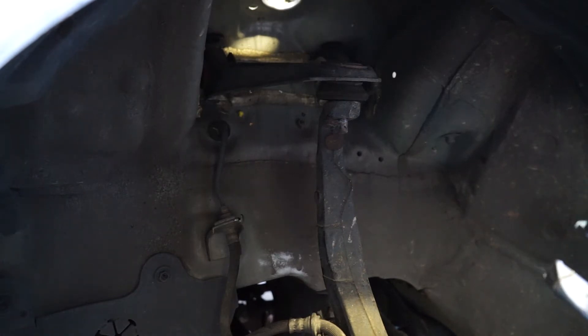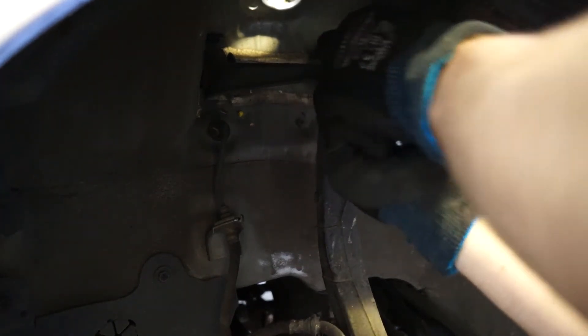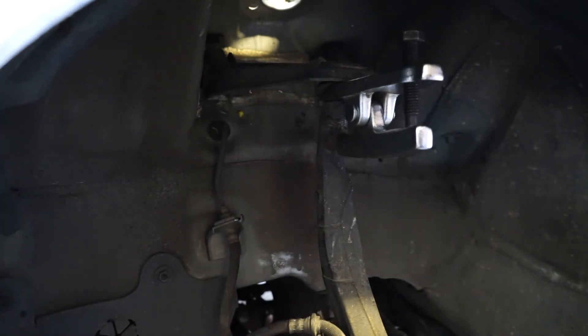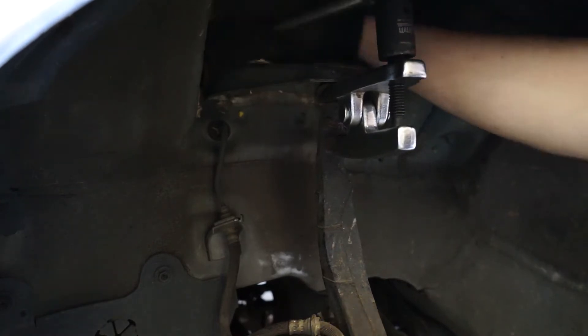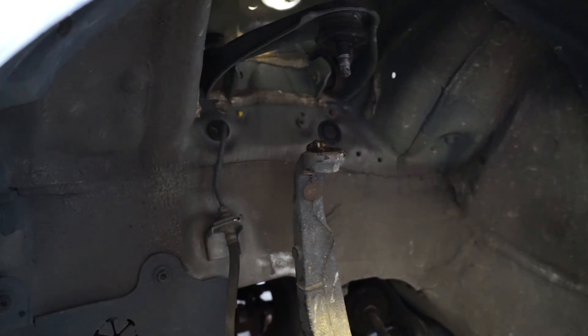So here's what I had to do to remove the other side. Make sure the tip is centered on the bolt, and then just crank it until it pops. It's really violent and I really wish my hand didn't have to be behind it like that. There you go — it's off. That's the hardest bit to do.